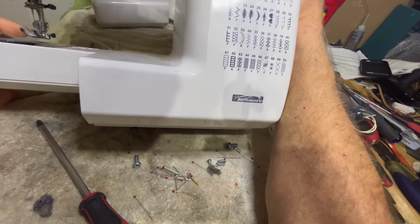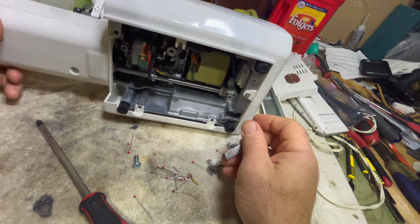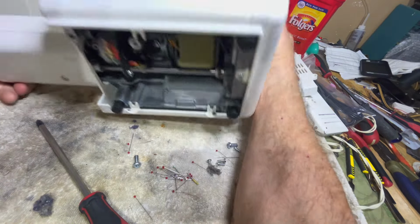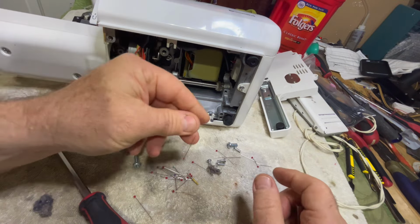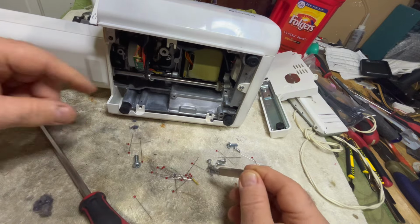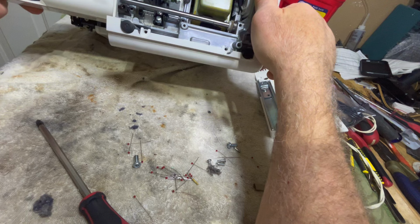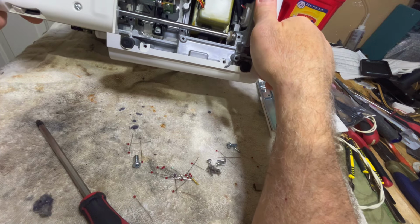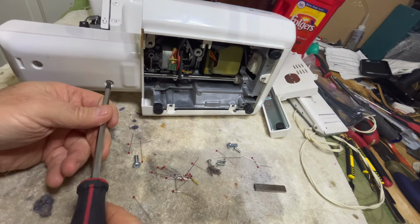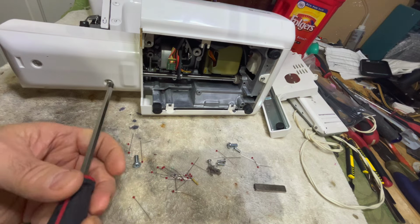Okay. There, one just fell out. There's still one in there. I hear it. There it is. That one fell out. Here's this one. Holy God, man. Okay, so that's that, and we're going to remove this. See if there's anything in here.